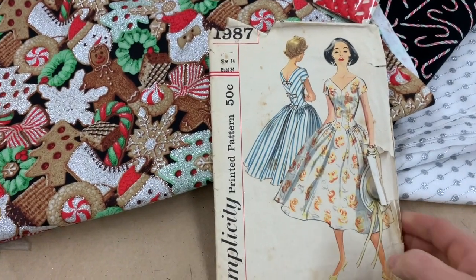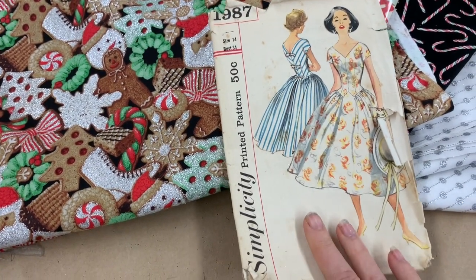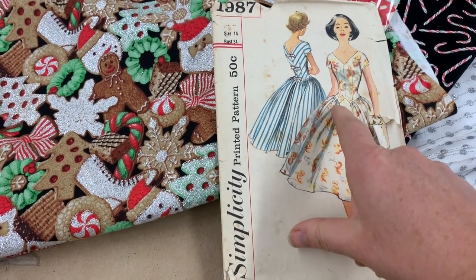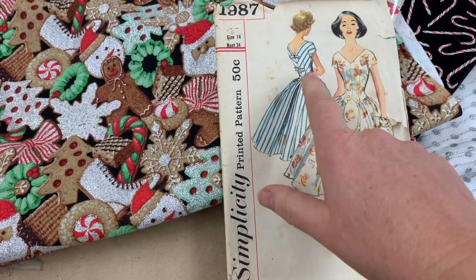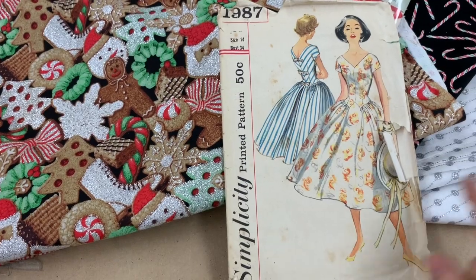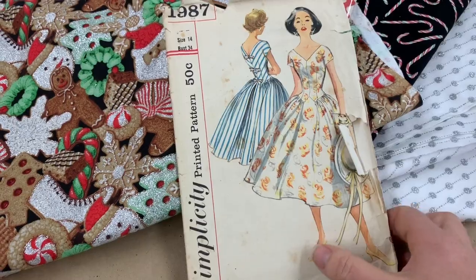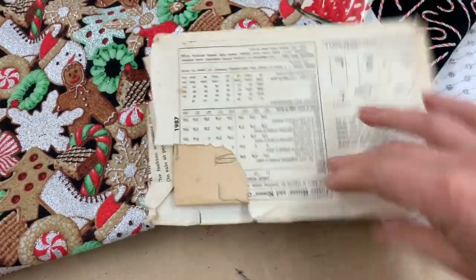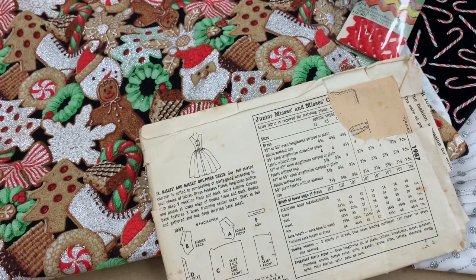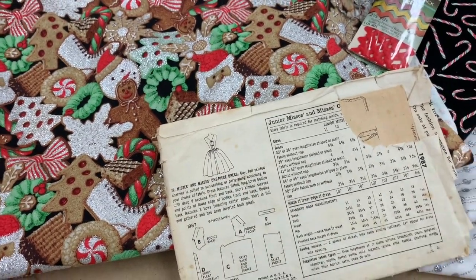All right, my plan for the Christmas dress is to use the Simplicity pattern 1987, super cute, with this adorable hip detail and the back with the bows. I'm gonna lengthen the sleeve and add a collar out of this silver dot over here. It has this cute little detail in the back, this pleat. So there is a skirt pleat underlay that I'm gonna use and put in there, and it's gonna be the black candy canes.